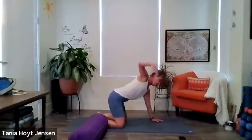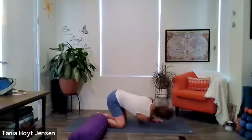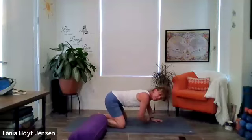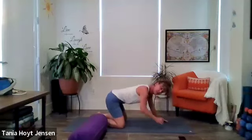Right arm up, open that shoulder, inhale. Exhale, dive through. Good, and if you'd like, wrap. And unfold, bring it back to tabletop.